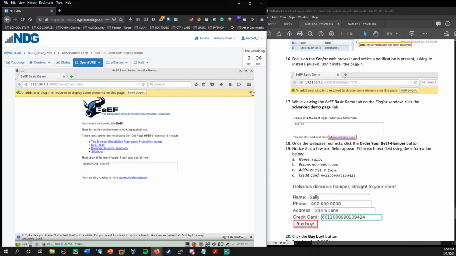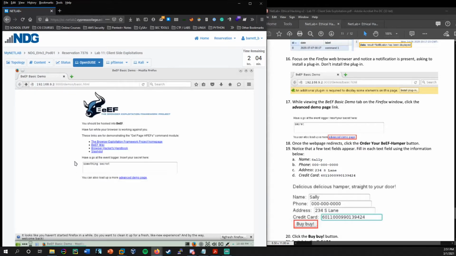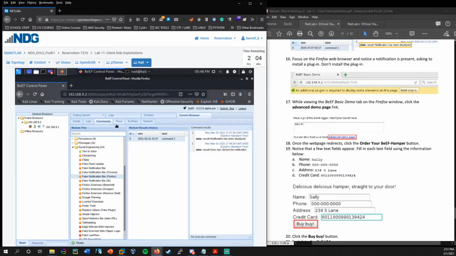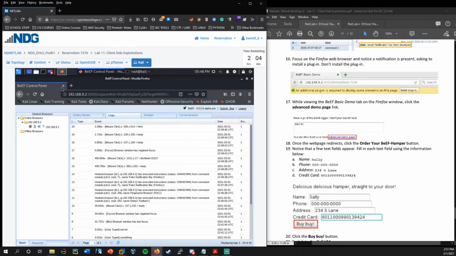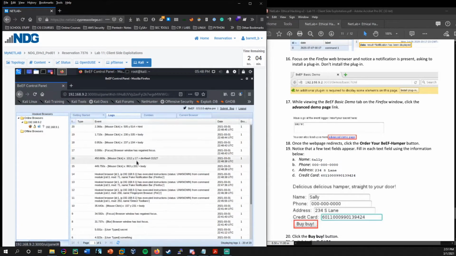Now I'm going to X out of that for now. Whoops, I shouldn't even click that. I probably almost broke it. Okay, so we're back here. How does that look over here? If I refresh and go to logs, you see here it has executed instructions.